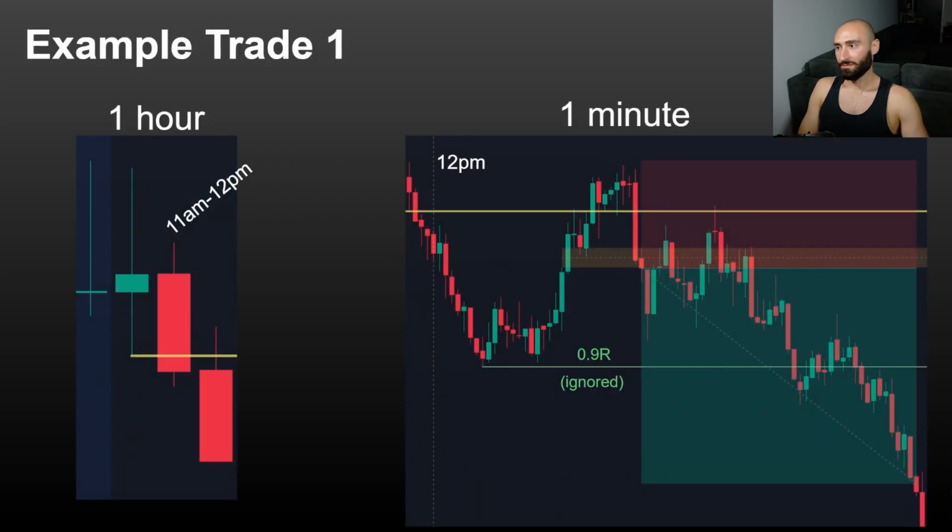3 examples. So here, get the level, right? Candle low, close across. This candle closes at 12 p.m. Now at 12 p.m., we go to the 1 minute. On the 1 minute, we're below it, right? We wait for a close above the level. Happens right here. Now, 5 bars back, fair value gap right here.